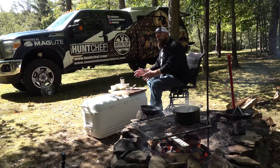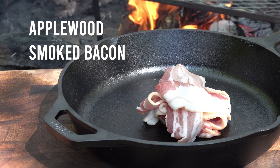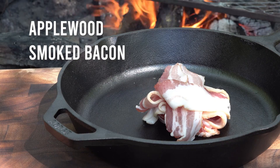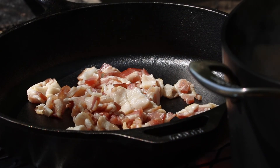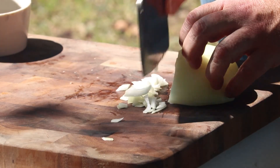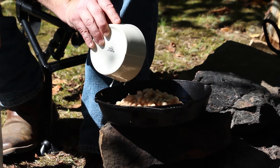You can't have barbecue ribs without barbecue beans — that's a staple, it's America, and that's just the way it is, whether they're wild or domestic. I've got some pre-cooked great northern white beans, and we're going to start off with some applewood smoked bacon in a cast iron pan down here on the fire to render. We'll follow that up with some onions and make some awesome campfire barbecue beans.